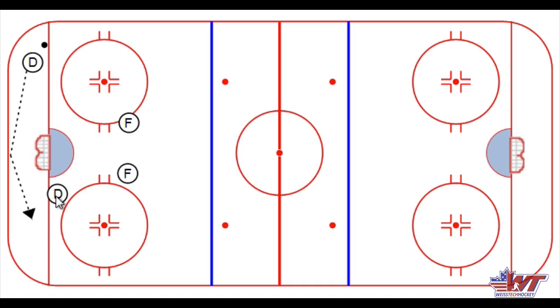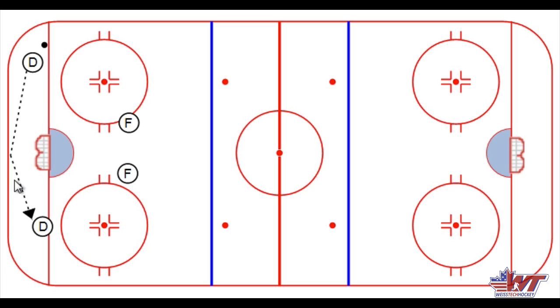If I can get this guy to cooperate with me, dropping down, and then from there they're going to initiate the breakout. Let's keep going from there. So if we can get the puck movement faster than the forecheck, then we're going to have some additional space, and it's going to be especially important in that initial play.